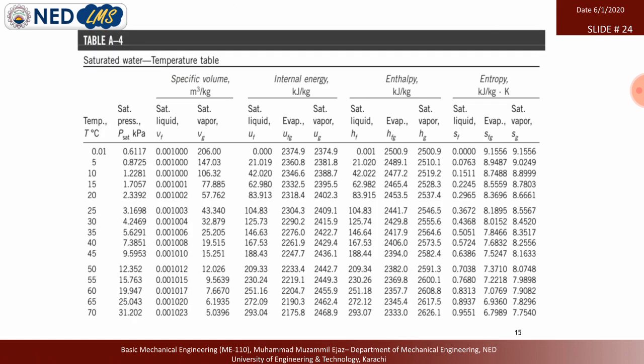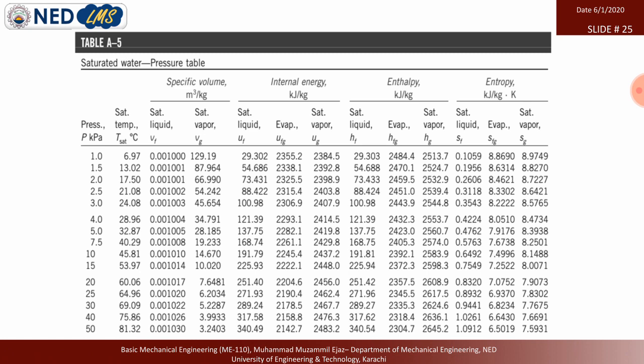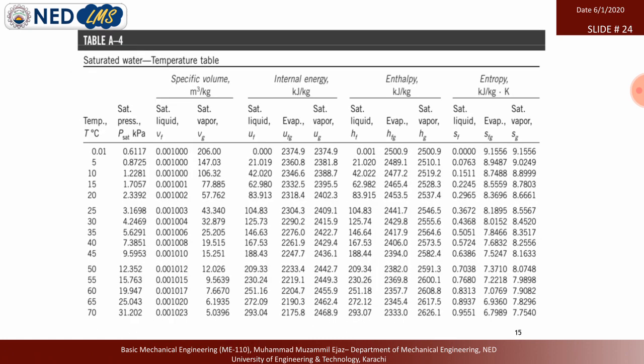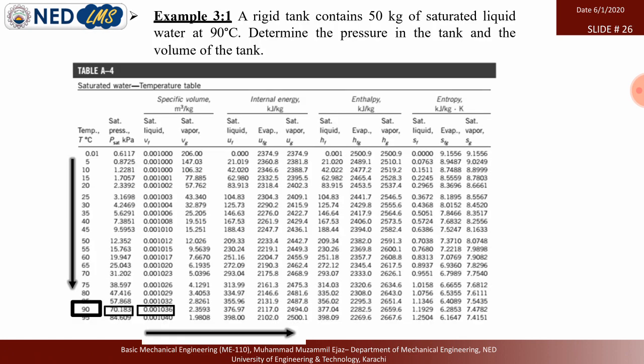And also we have studied one more property, enthalpy, that is a combination of internal energy and pressure volume work. So now we have a very small numerical related to it. It is example 3.1 from Cengel. I put this point in the slide, but in the lecture I'll show from the actual tables. For an example, I've just placed some snaps of the steam table over here. So let's move on to Example 3.1.